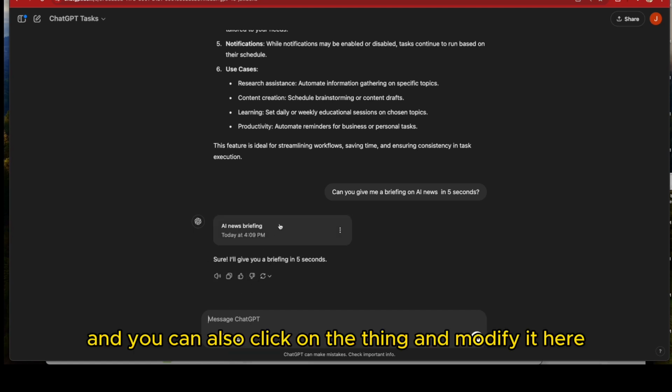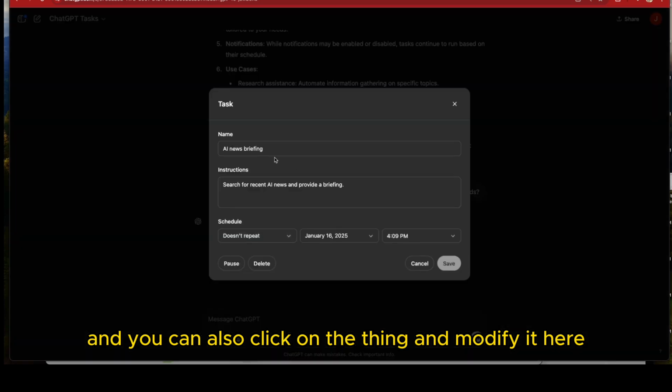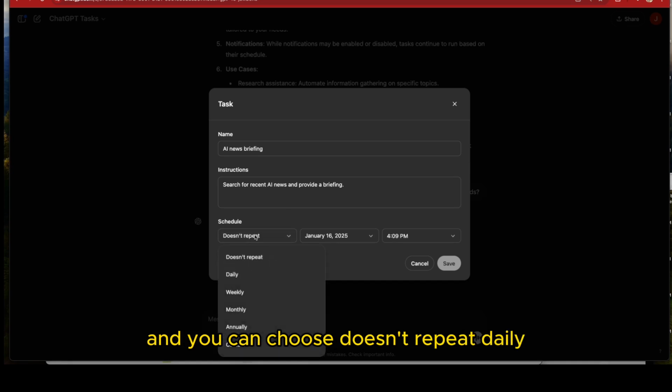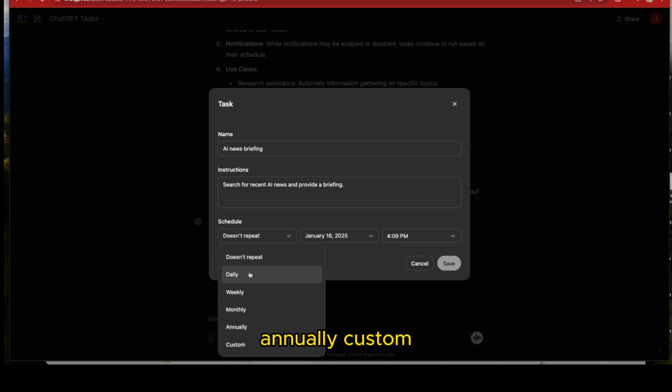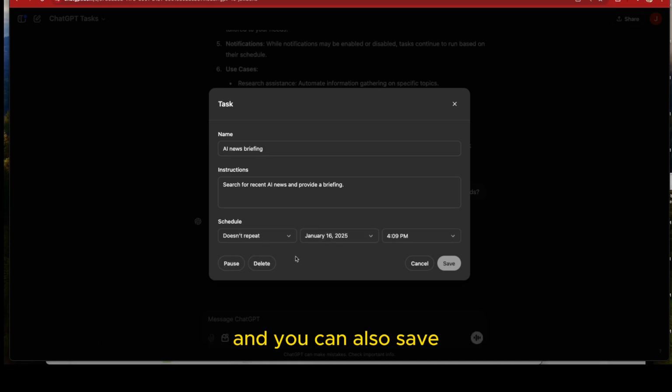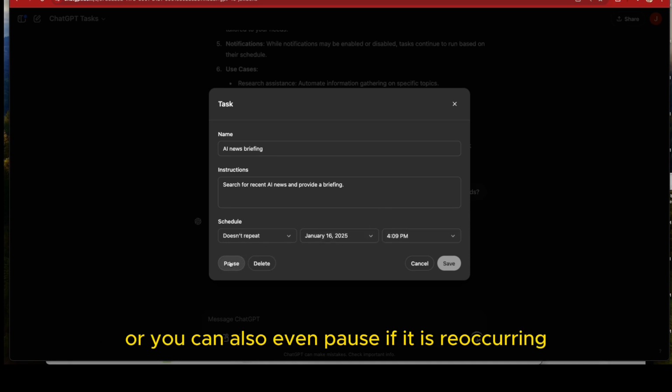And you can also click on it and modify it here. You can change the name, you can change the instructions, and you can choose doesn't repeat, daily, weekly, monthly, annually, or custom, and you can change the exact time as well. And you can also save, or even pause if it is reoccurring.